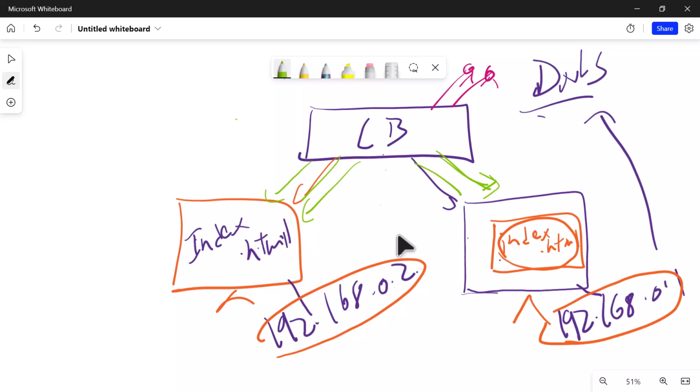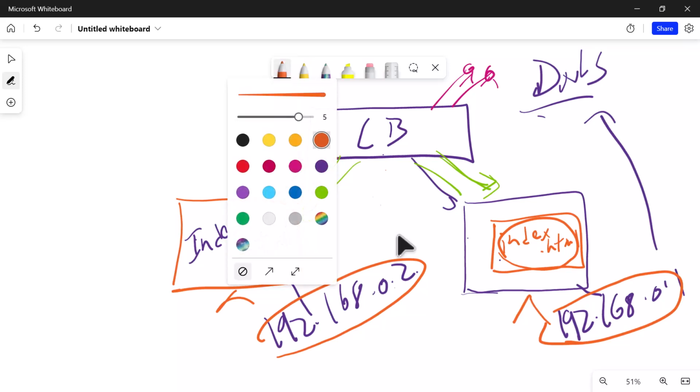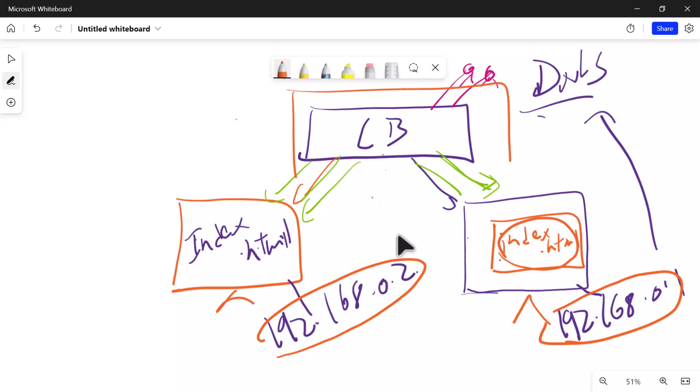So now, which is the front end here? For the user, this is the front end. I was showing you multiple components, right? One of the components is that while configuring a load balancer, we have to configure a front end IP address.